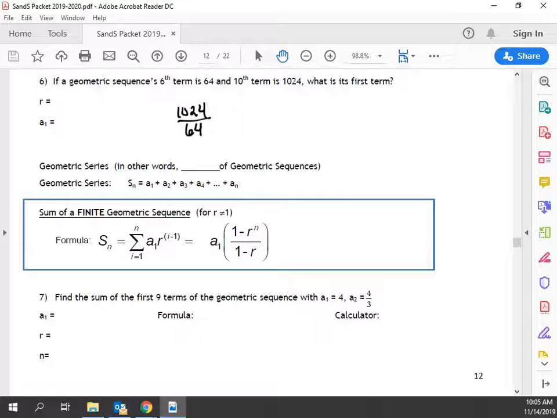This is where it gets a little bit tricky. The problem is now if I divide this, that's great. You've told me a ratio, but you've told me a ratio that's been multiplied 4 times already. So if I take right now 1024 and divide it by 64, I get 16. What number can I multiply times itself 4 times and get 16? This is how we do it. And you guys are right.